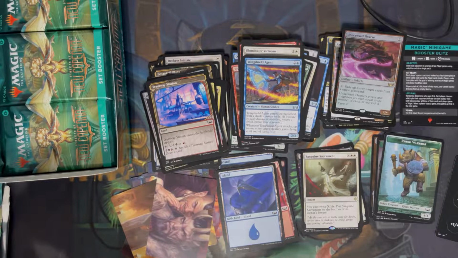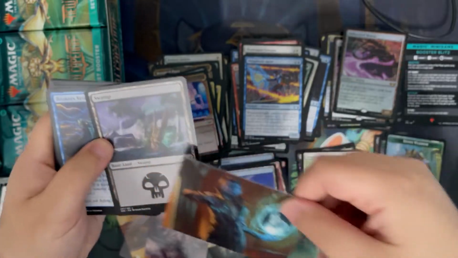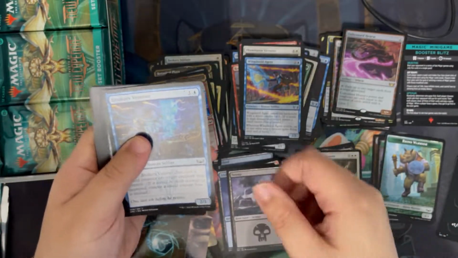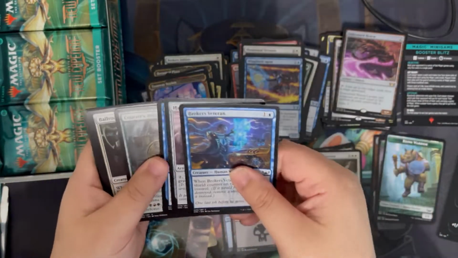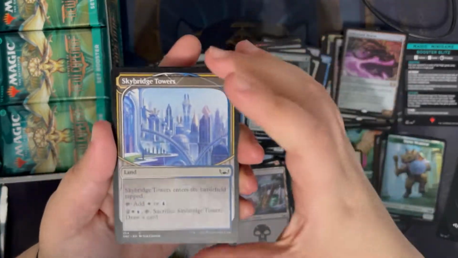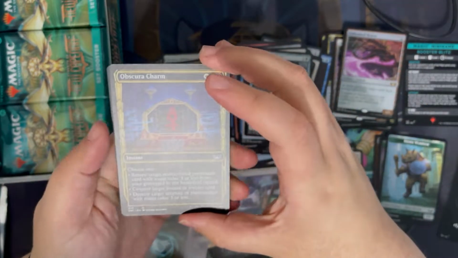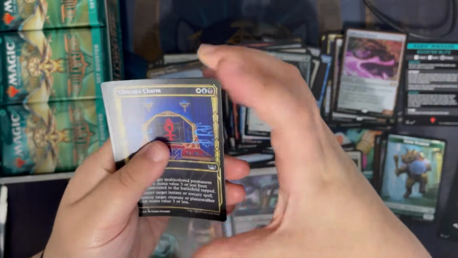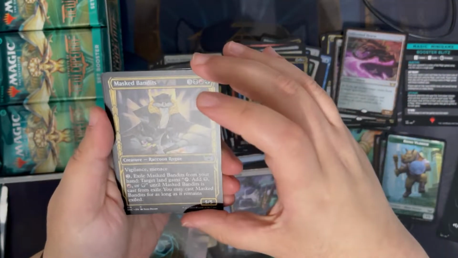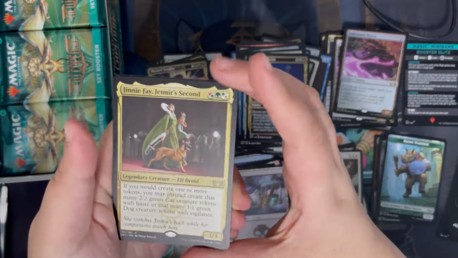Alright, so our art card is, oh, it's the Obscure Oculus, Camus, I think the name is. Got our normal swamp. Alright, so we've got some commons, flip through the uncommons. We have a Skybridge Towers in the Golden Age frame. Obscure Chain, I think we've got one of each charm in the Golden Age frame, which is quite nice. We have a Masked Bandits, probably my favourite art in the set. Ooh, we have Ginny Fay, Jetmir's Second.